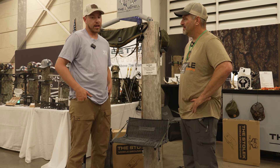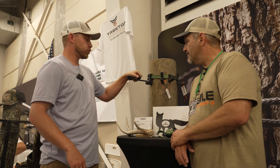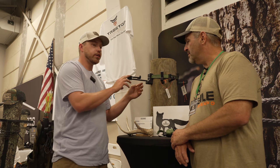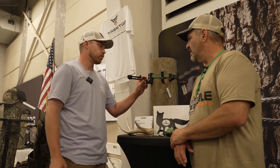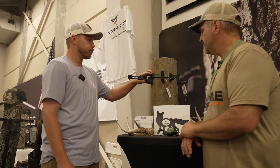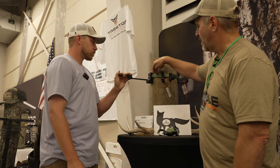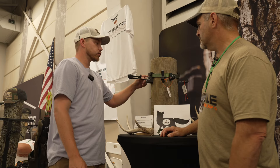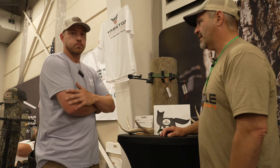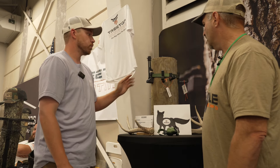They're also close to releasing a fully public-land-legal adjustable bow hanger prototype. It swivels and has 11 inches of reach. They'll offer a small arm, long arm, and extended double arm. The body is 3D printed in carbon fiber — and in testing, the carbon fiber itself was breaking before the 3D printed joint. It will come with a webbing strap or be sold separately to fit any existing strap system, with a target price of $30 to $40.